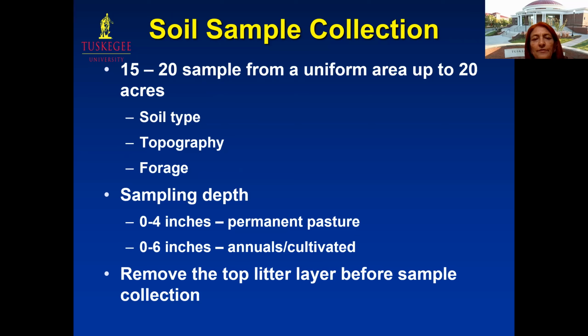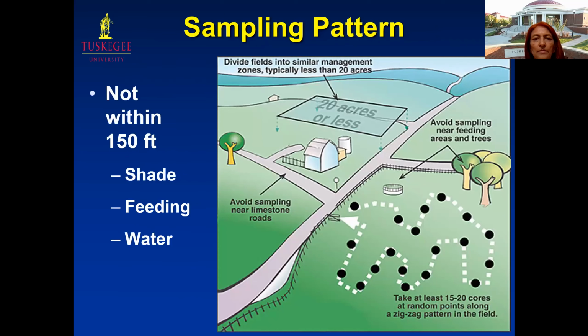And for annual pasture or pasture requiring overseeding, we need to go up to 6 inches deep from the ground surface. So while collecting the soil samples, we need to remove all the debris layer on the top, any leaves or twigs or anything on the surface, remove that and collect the soil samples. So over here is the kind of scheme, what we need to be mindful of while collecting the samples.